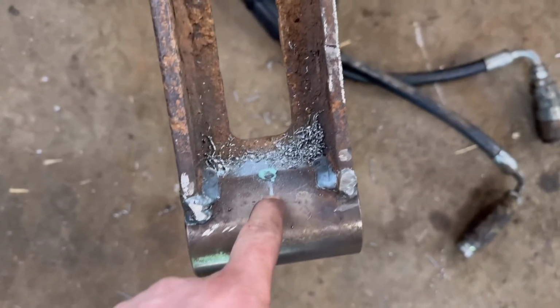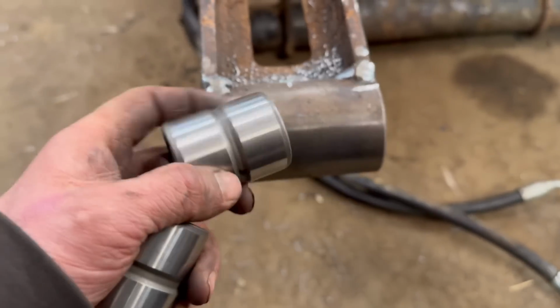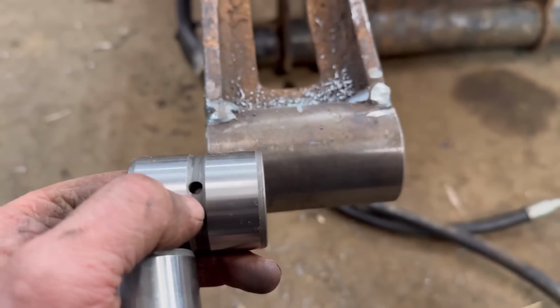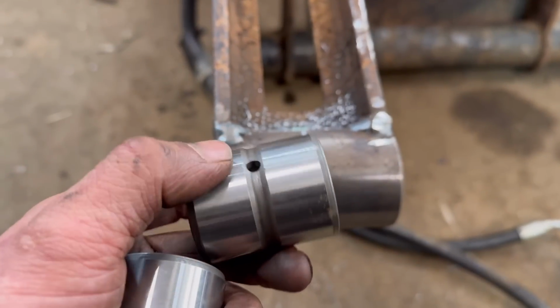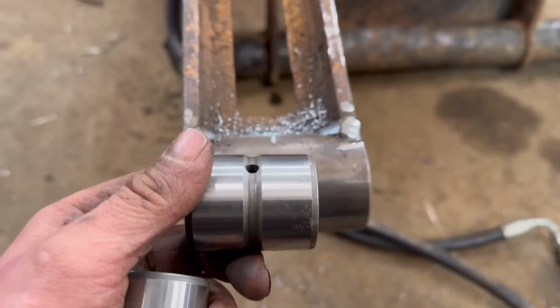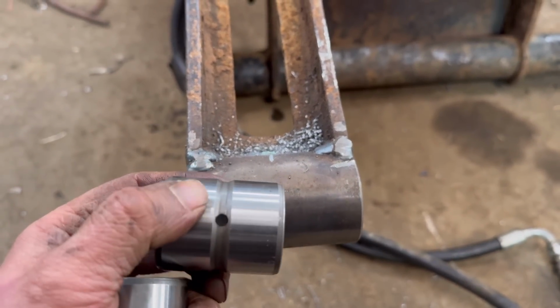Right, so I've got that drilled and tapped. Just need to get a grease nipple for there now. These bushes ideally are supposed to have grease into the middle, and then it goes around the spiral, greases the pin. But to use that, I'd have to drill and tap 2 holes in it and put 2 grease nipples on it, which the chance of 1 grease nipple getting greased is very slim, so putting 2 on is even slimmer.